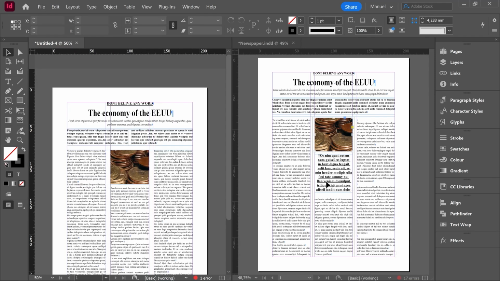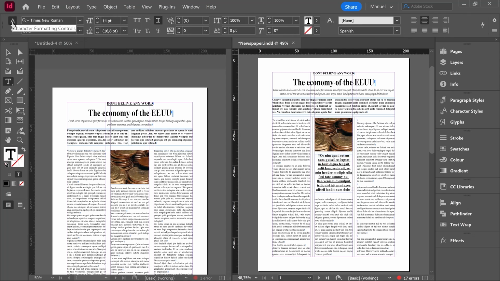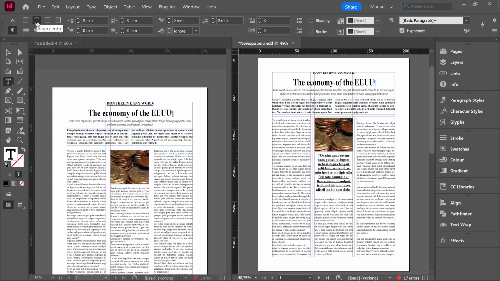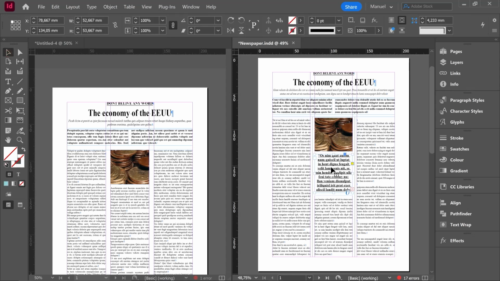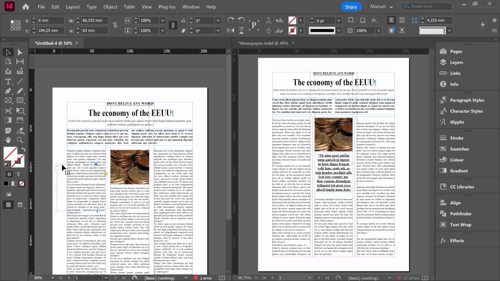Okay, let's go with the highlights. This is another independent text box. If I go inside, the character formatting controls are Times New Roman, bold, 14, automatic, and underline. Paragraph, align center. Size of this text box, height 53.667. I will copy this size, and then I go to my document, text box, click and drag outside. If I can't do it inside, then selection tool, and I move it inside my column. I change the size, I go to the height and Control V, enter.